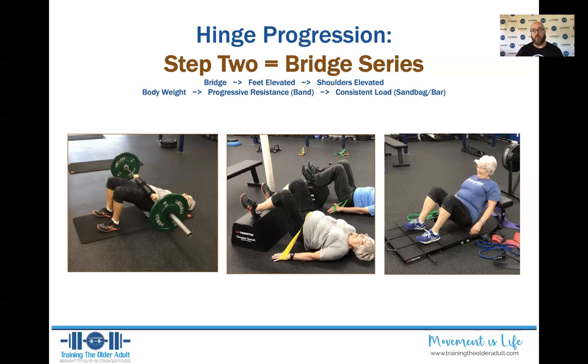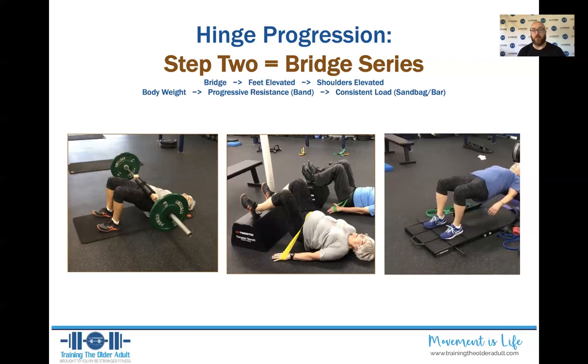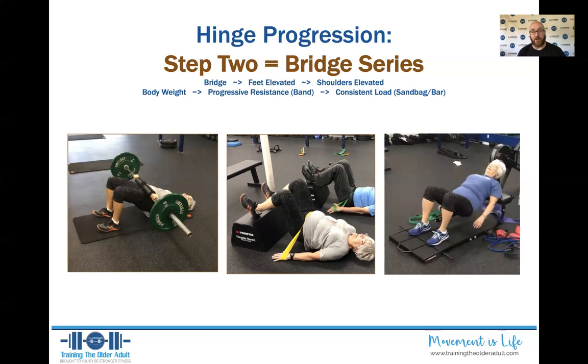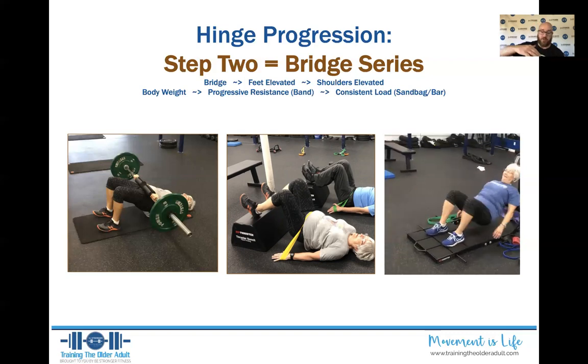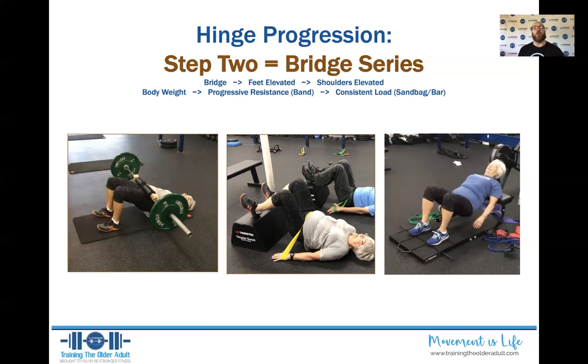And then once we're ready for that, if you have one of these fancy hip thrust benches, you can use a regular bench that's anchored as well. We're going to go to an elevated hip thrust. And this is kind of the ultimate goal for the floor-based, or the horizontal hinges, I should say, is that we get to the position where we can lever like a teeter-totter. See how her head and her chest, everything is locked in one position, and she's moving it all in one piece, okay? Chin is down like she's trying to hold a softball to her chest, and then she levers her chest like a teeter-totter back and forth where she's not rounding and tucking her butt and then overextending and arching on the way down. So we get that good leverage.